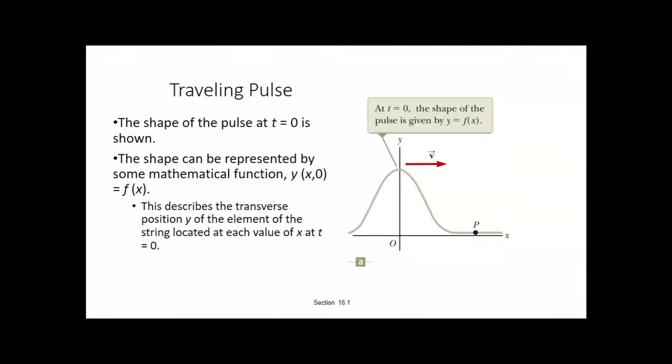So not only can we look at waves as they travel through time, we can actually look at the wave as it's traveling through the medium. So we can look at the wave in terms of its position through the medium as well as its time, and we can look at the shape.